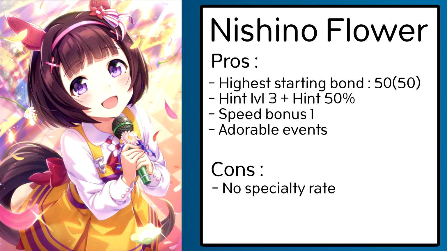Okay. But the thing about Nishino Flower is even though she is really good at proccing rainbow, she has no specialty rate at all levels. Even at 30 or 50, she doesn't have specialty rate, which means that she will not go to the speed node as much as others, so she won't impact your speed stat that much. But if you just want some speed guy that just goes around and buffs others' training, she's really a good choice.